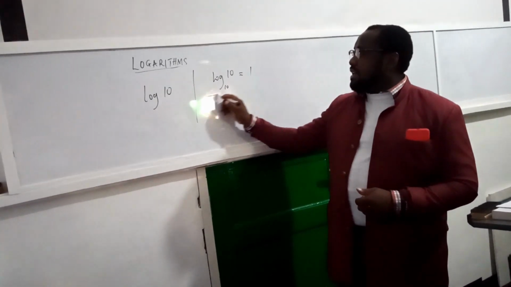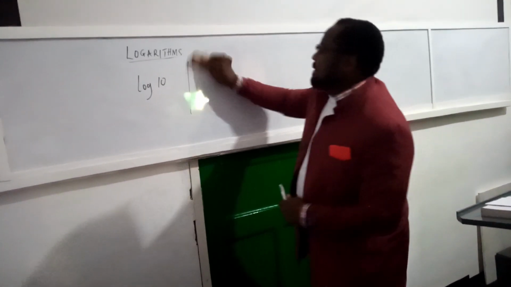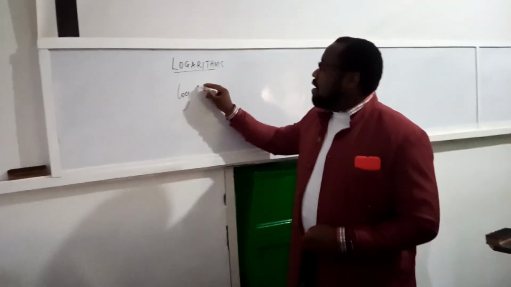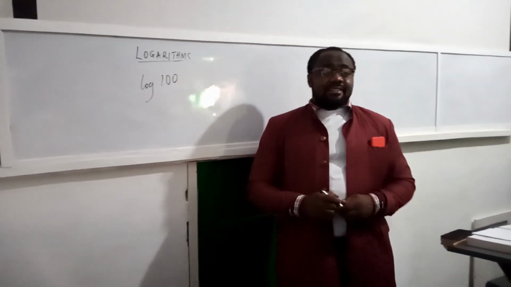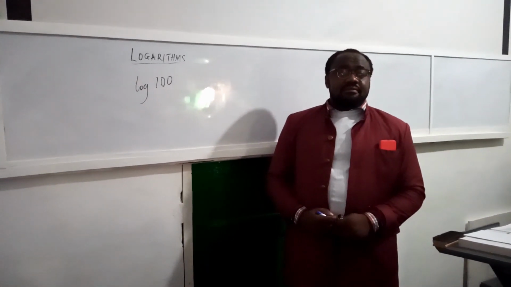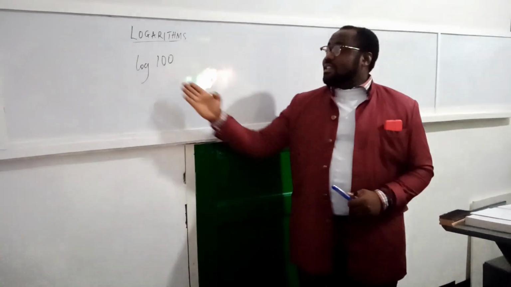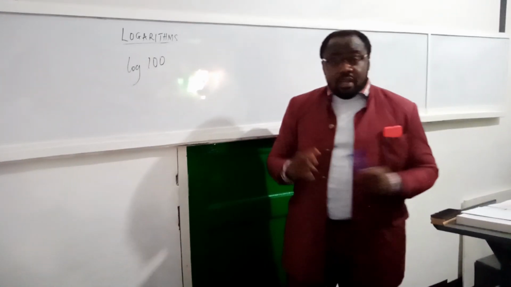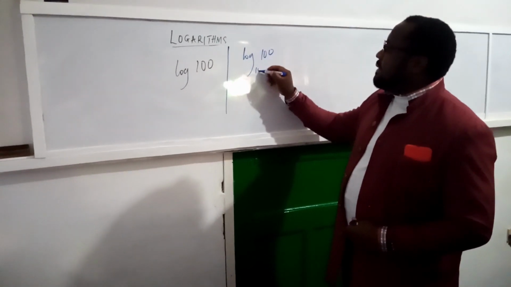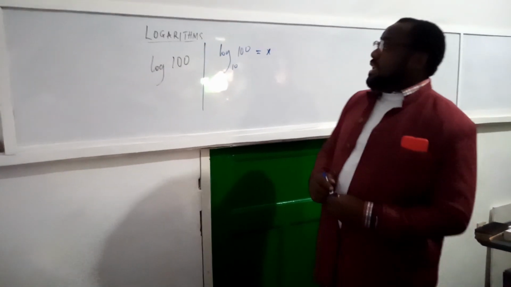Now, let me give you another one. Let me wipe the board. What is the value of log 100? Who can find this? You have to understand this. If I were you, I would say log 100 base 10. How do I find the value? So let me use x as a value.